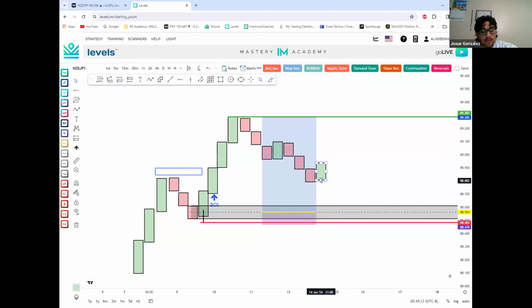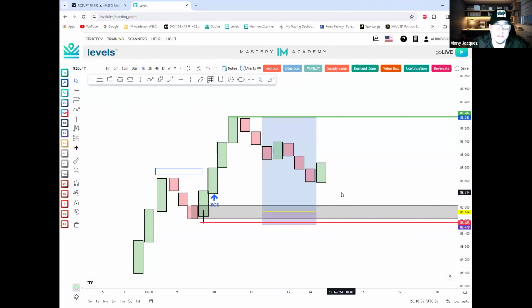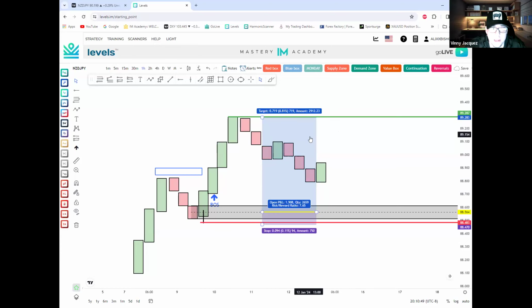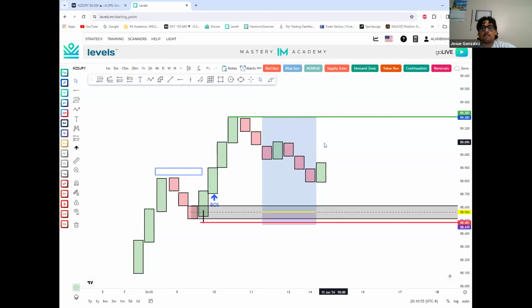Does it matter if that's like a one to three or like one to five? Sometimes it'll be one to fives, one to sixes, one to sevens. The minimum we want to use is one to threes. Now, if it's above one to three, that's totally fine. But we definitely have to make sure we find that one to three area, right? And partial out there, or find a market structure and partial out there.